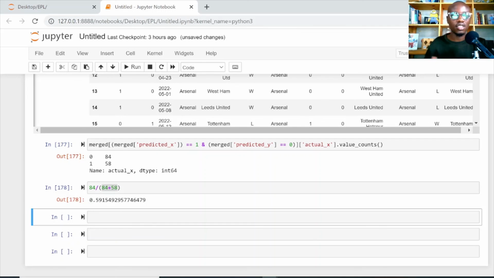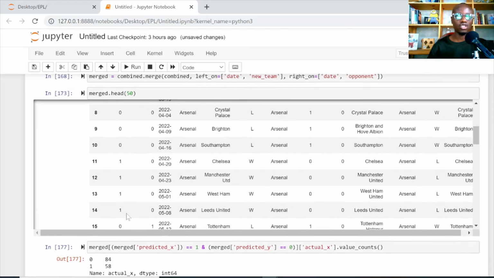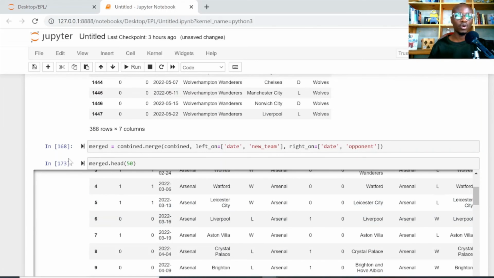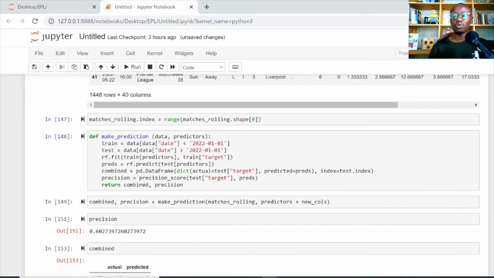Run this. You can see about 59-60% of the time we were correct while trying to predict this. This is just something you can check to see how your model was doing, and that's how you do that.